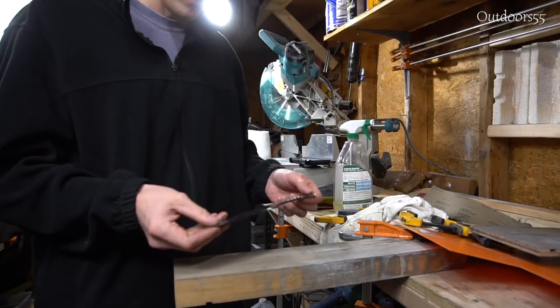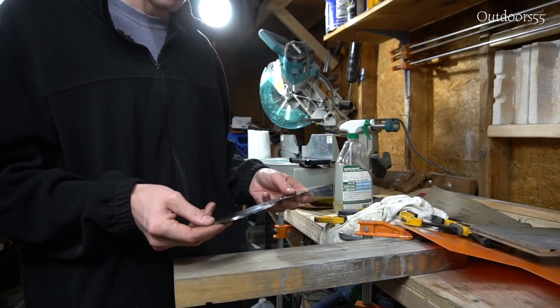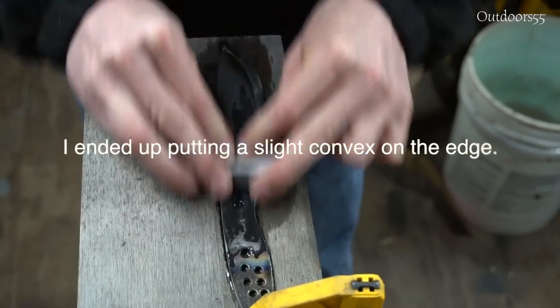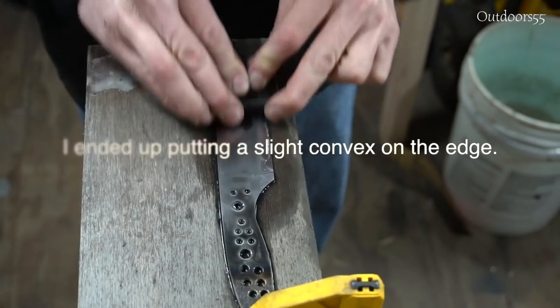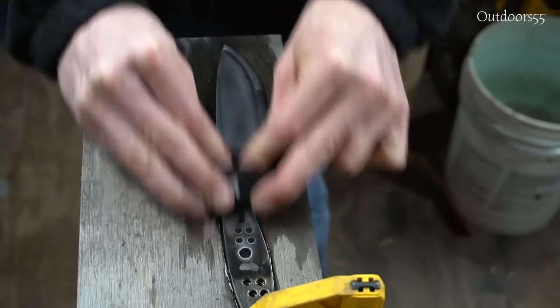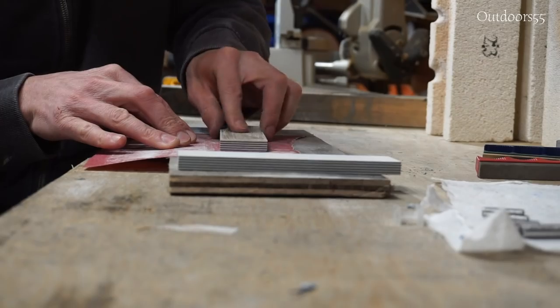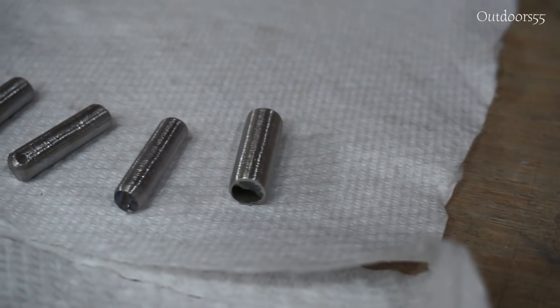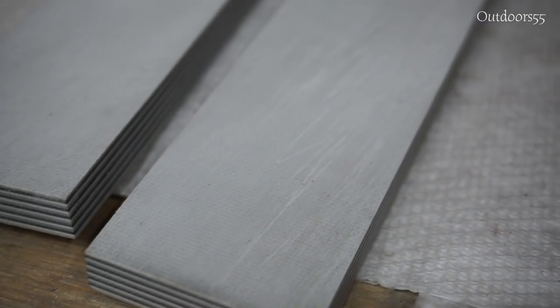So I think what I'm going to do is leave this. I can always resharpen it later. I can always reprofile the blade later. So I'm going to leave it as it is and do some testing with it. The nice part about making new knives is that you can pretty much do whatever you want to them. Try and push the performance of certain steels and certain blades.